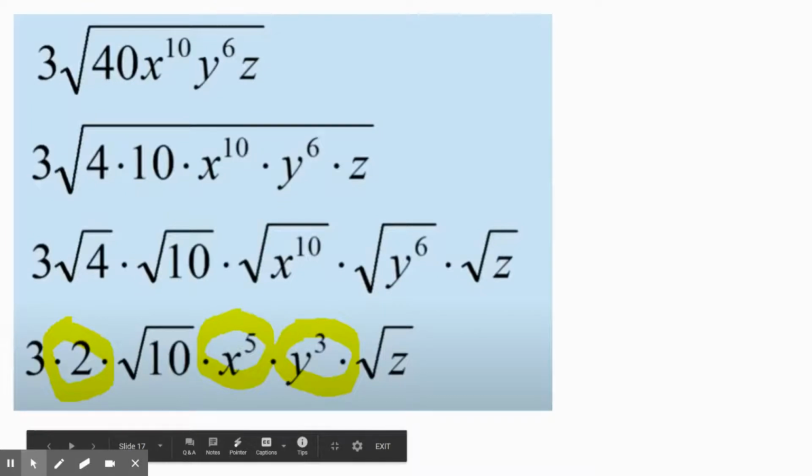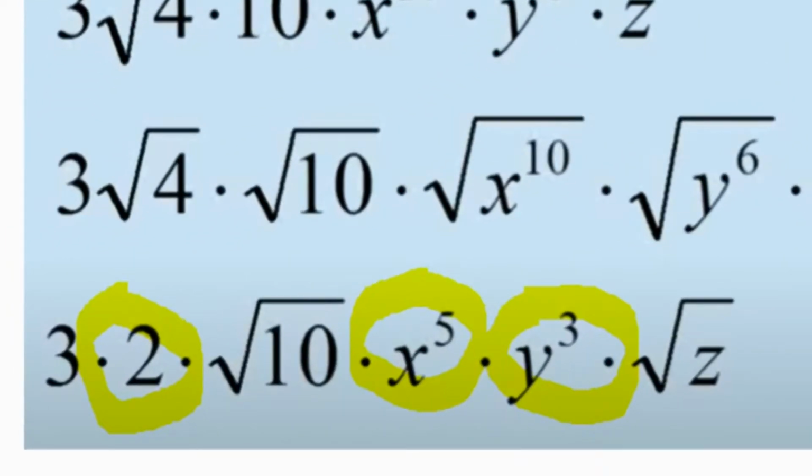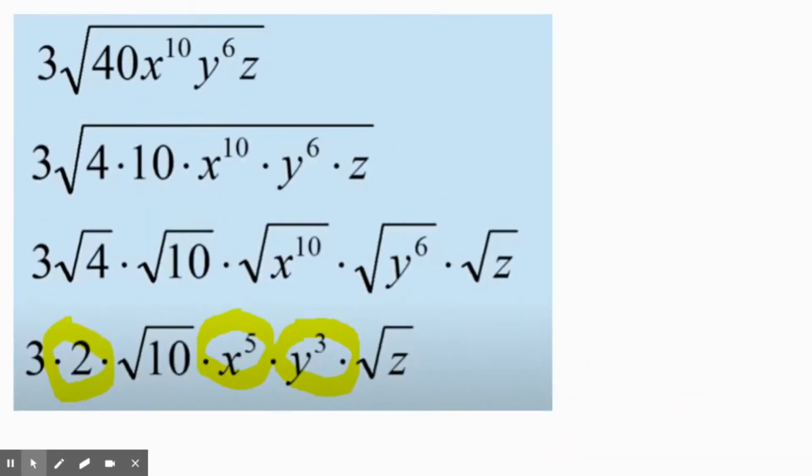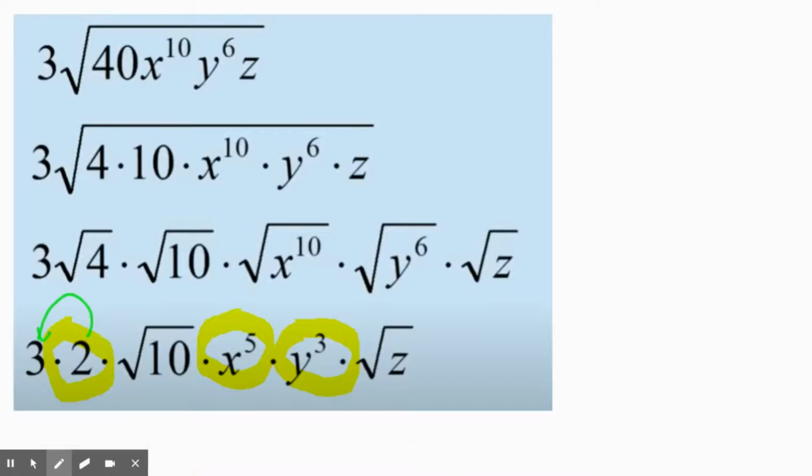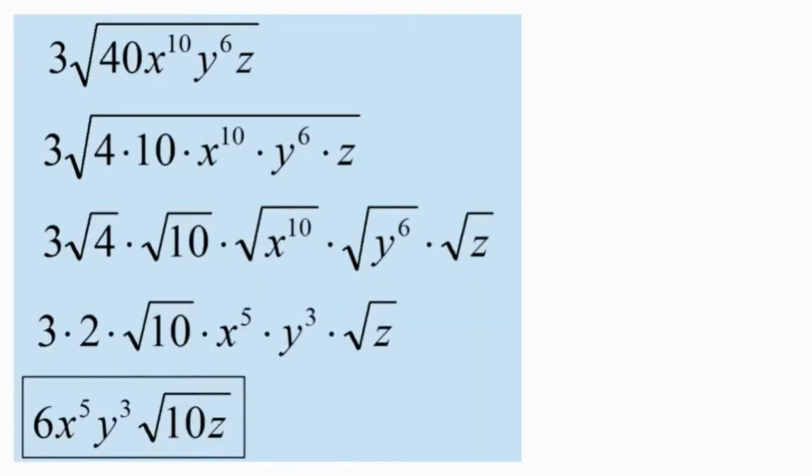And remember, when you take the square root of something, it gets moved to the outside of the radical, and it also gets multiplied by whatever's already out there. So just FYI, take a look at the 2. It's going to be multiplied by the 3. We always multiply by whatever's already out there because the 3 was already being multiplied by the radical anyway. So it's going to be 3 times 2 on the outside of the radical. And so our final answer is 6, x to the 5th, y to the 3rd, square root 10z on the inside of that radical.